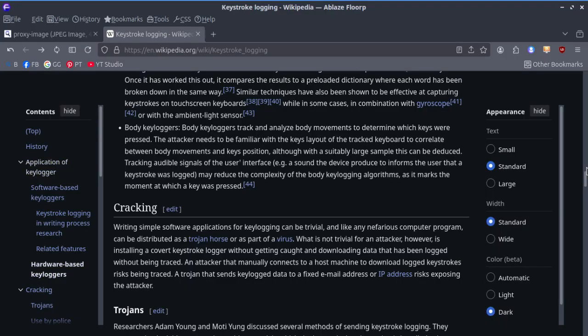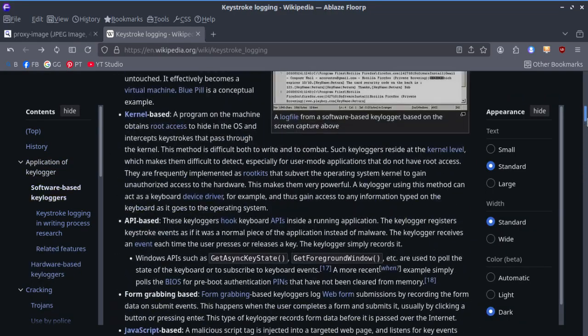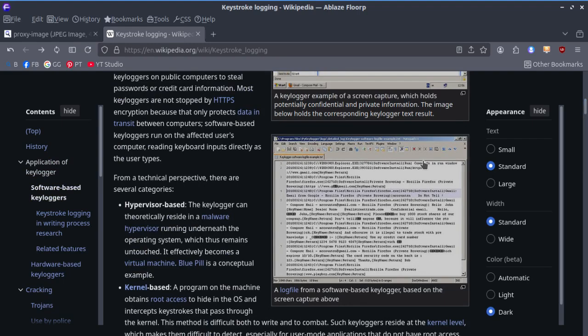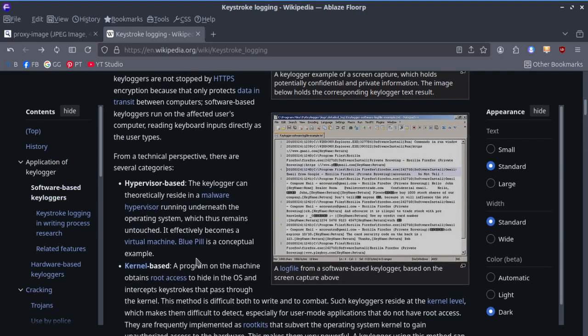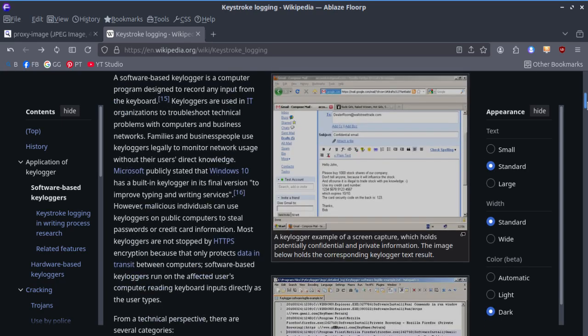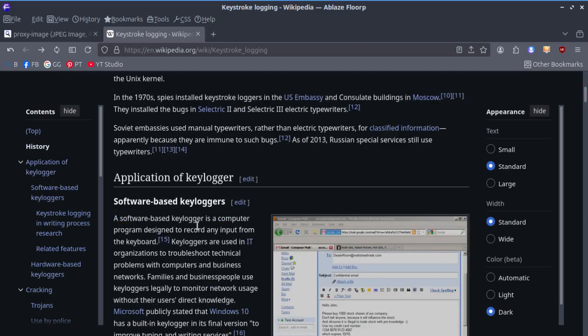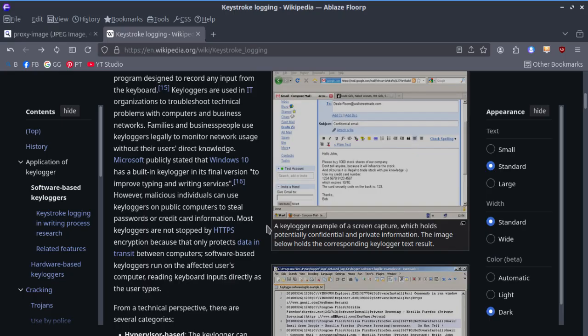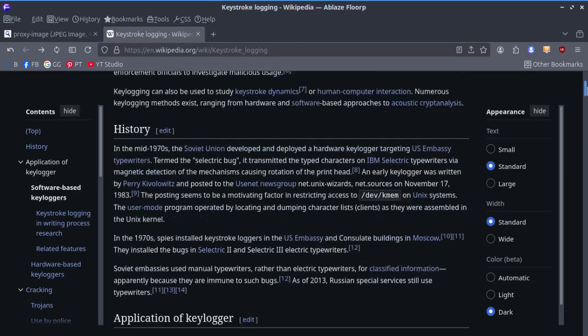Another way is that there are programs that will scan your computer. They get very convoluted and complex. There are actually kernel-based ones, and those are more difficult to track, and then you would just remove that kernel. There are computer programs that will scan your entire hard drive and look for changes. That may take a while, but that is another possibility.